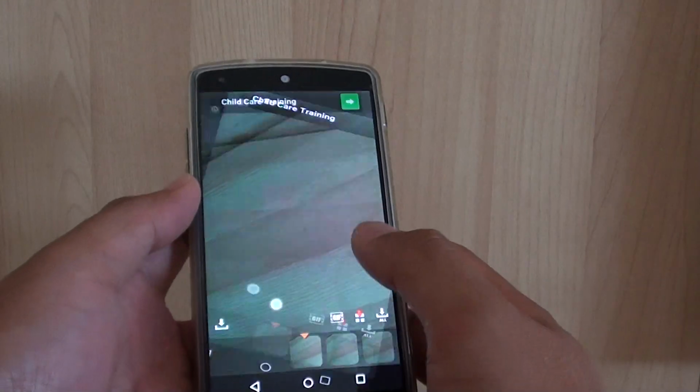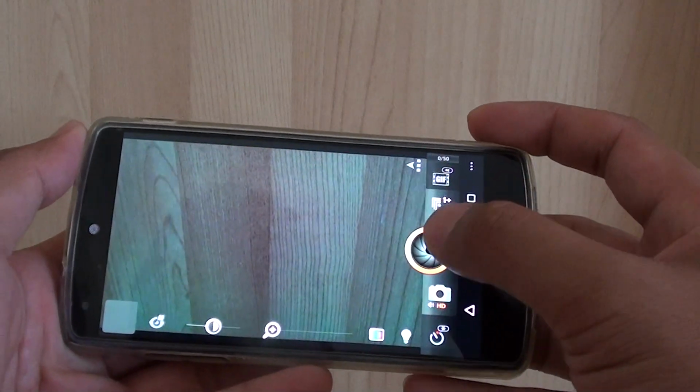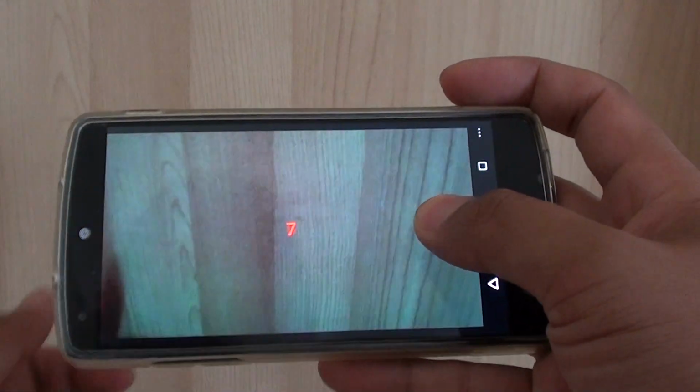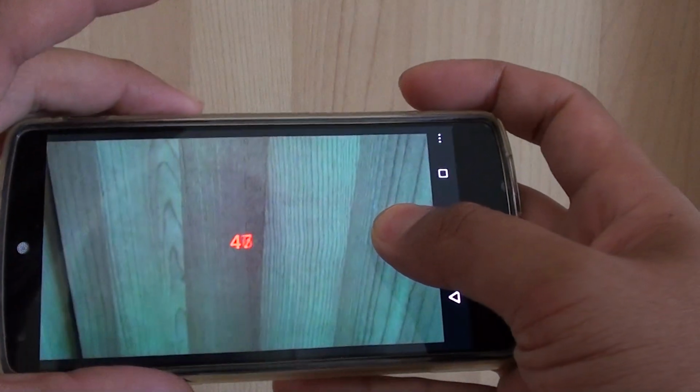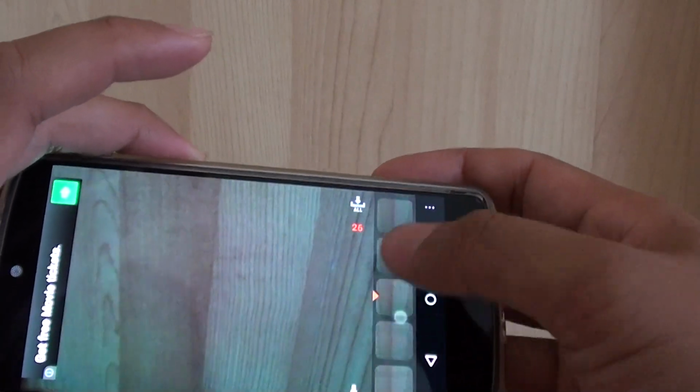So I just go back. Once you start this camera, all you have to do is tap and hold the button, and it will allow you to take a best shot, as you can see here. And so you can go through the pictures.